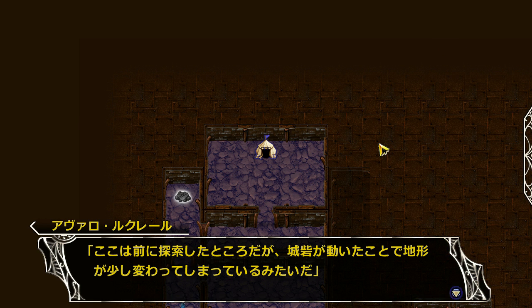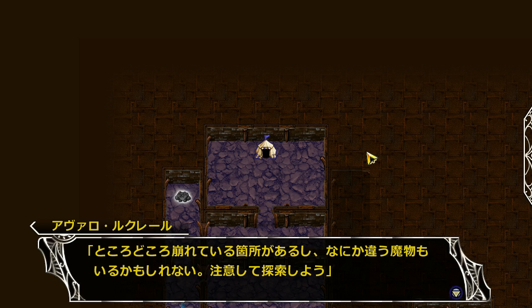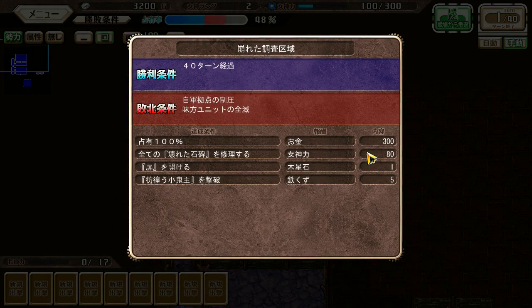Yep. So, when you're replaying story maps or going to free maps, you have the option to leave at any time. Blah, blah, blah. Oh, he's still talking about how this map is different from the way it was before. So, we'll win if 40 turns elapse, but we lose if we lose our base or all of our units are killed. So it's really hard to lose this.